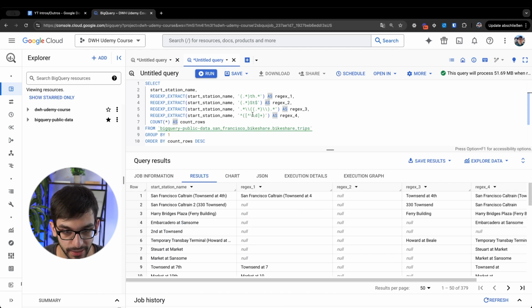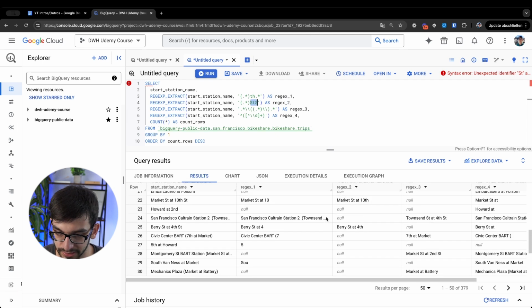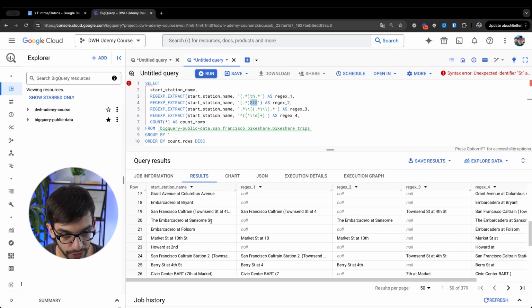So then let's take the second example. Here we have regex 2 with, okay, take everything until you find, at the end, so it needs to end with st. So let's check if we have examples here. At first we are checking, okay, the string ends with st. So due to that, it's part of the regex extract and regex 2 will have an output. And here we see, okay, it takes exactly this one. It even takes the white space here.